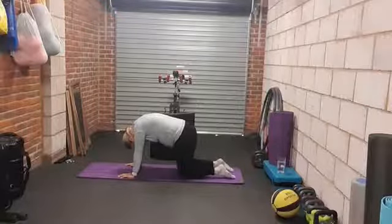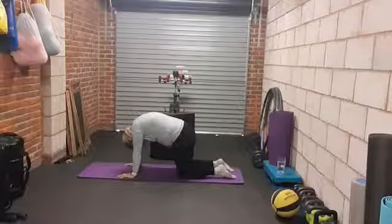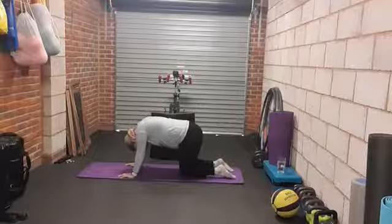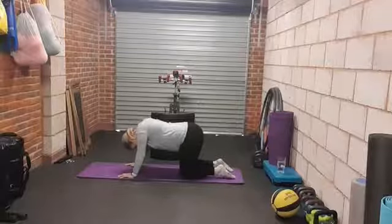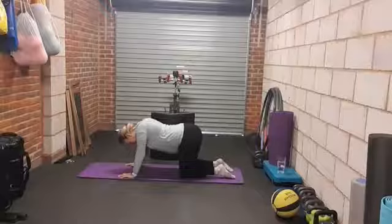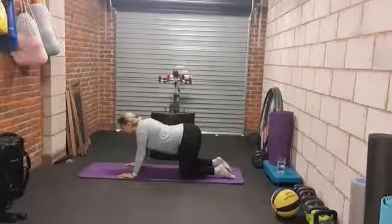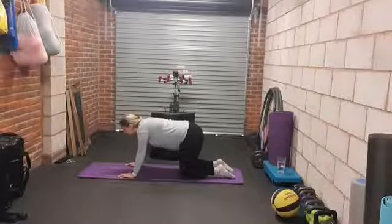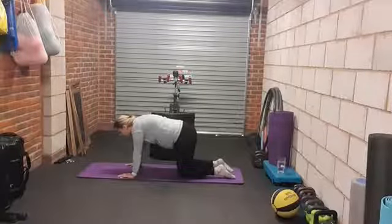dropping the head, holding here for your breath, releasing out piece by piece, lifting the head last time, tucking under to curve, arching the back.